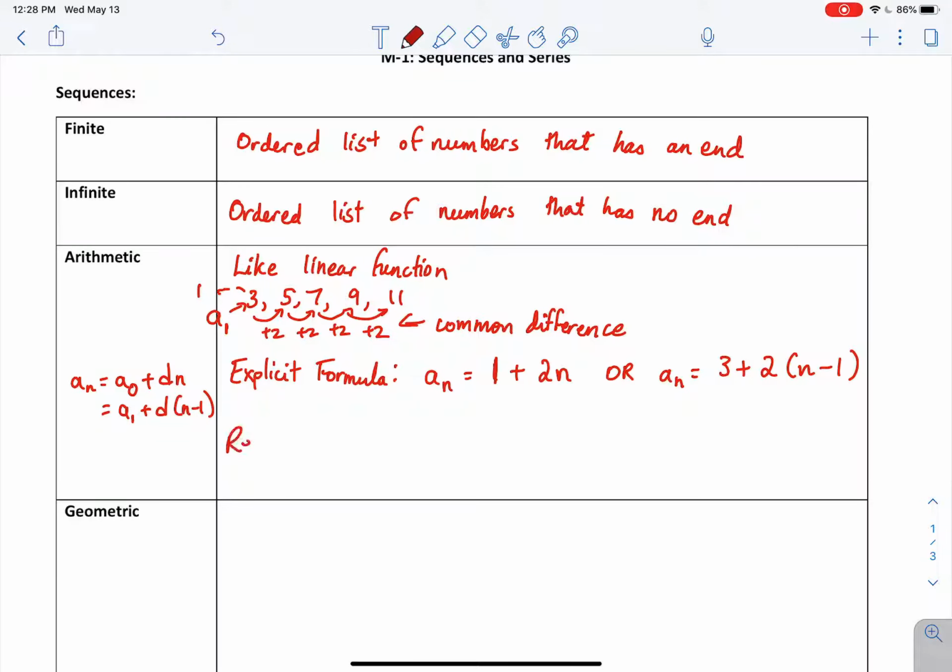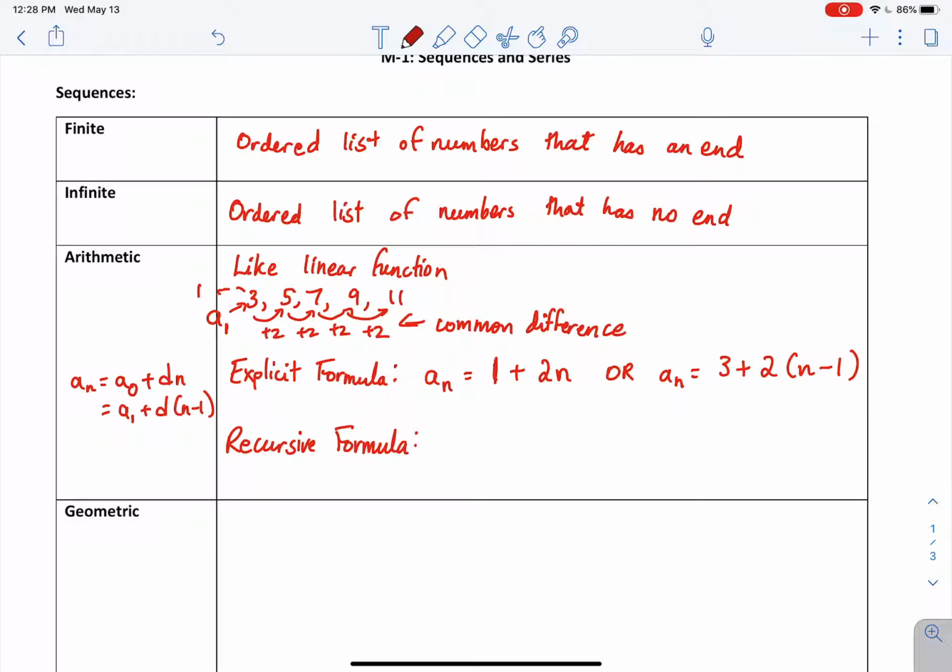The other type of formula you can write is a recursive formula. So this is something you might be more familiar with if you've been doing some of the computer science classes, you've been programming a little bit. It's what loops are based on. So we start off with talking about one term, and then we say how to get to the next term, and then we say how to get to the next term after that. So this is a very easy thing to write, but not as easy to calculate.